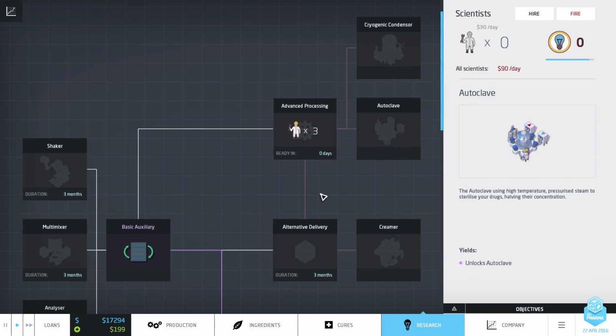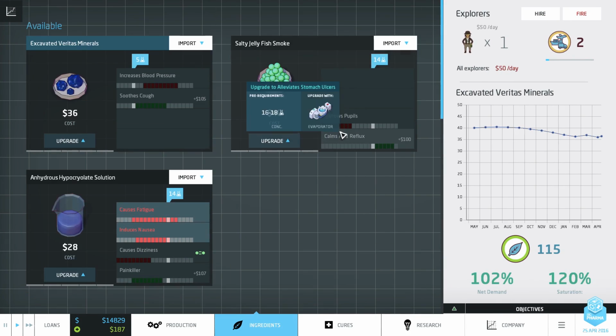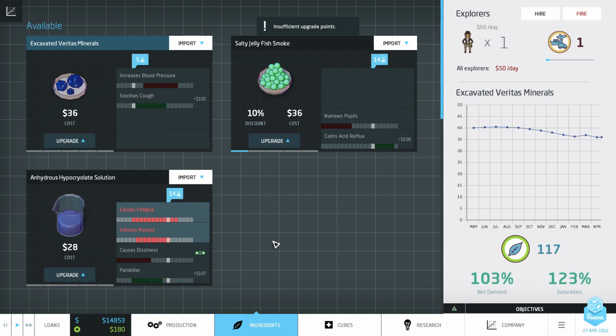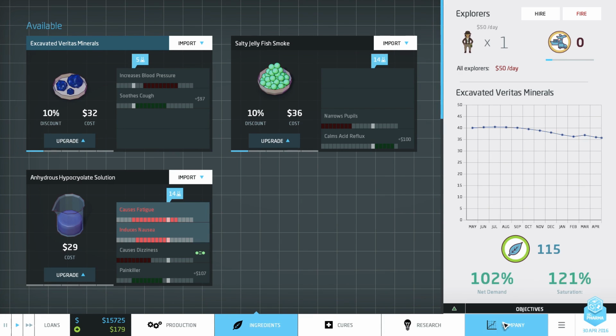Advanced research. Let me just hop over there. Oh, I'll hire you. Go to the autoclave. Thank you. There we go. And also ingredients. I probably got a couple of points there. So let's actually bring down the cost of you two. There we go. The stress of modern life is starting to get people. Causes of migraines are slowly climbing. Ah, damn it, really?